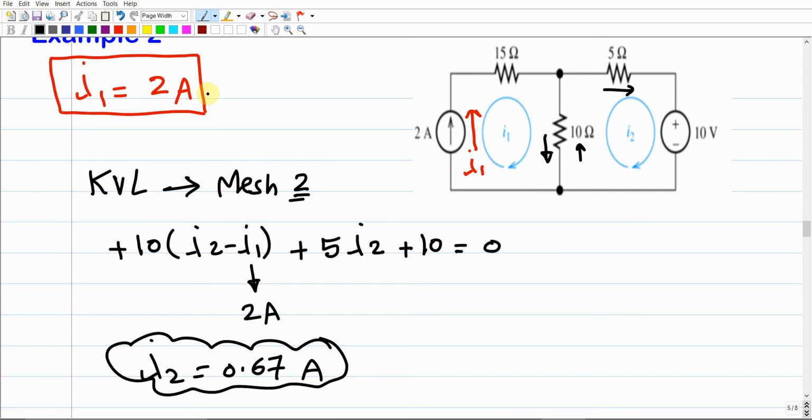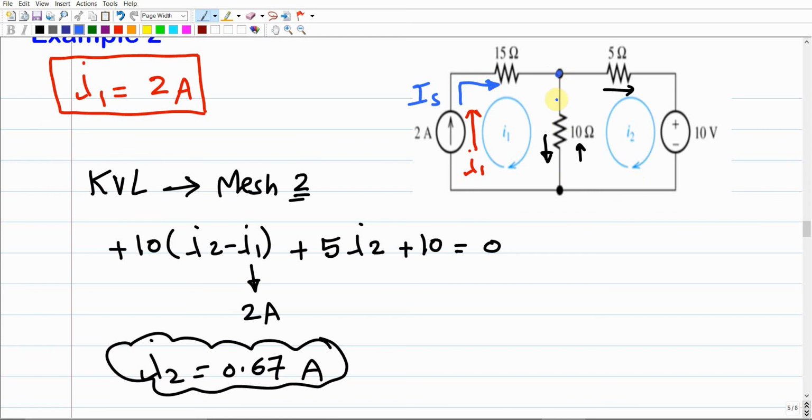As we did in the previous example, if I ask you how much is the current over the 10 ohms, for example, according to the distribution, there is a source here which delivers 2 amperes of current. So we should have the total current here. This is the I source. You distribute the current as we used to do for the first 2 methods.